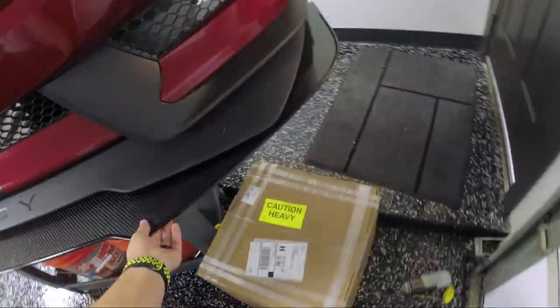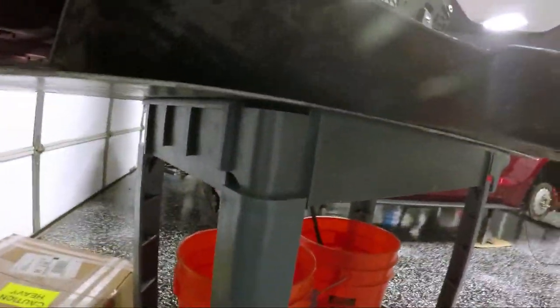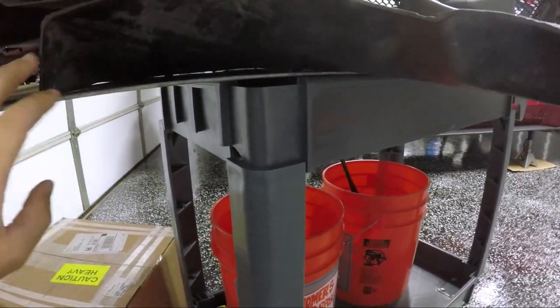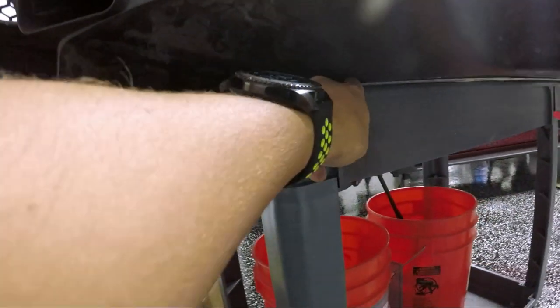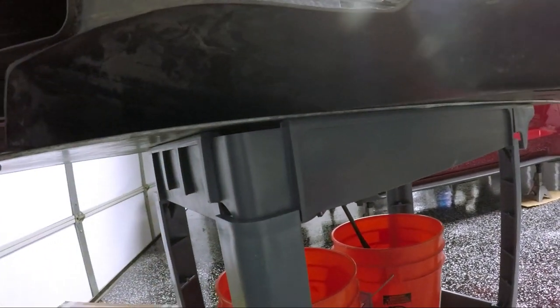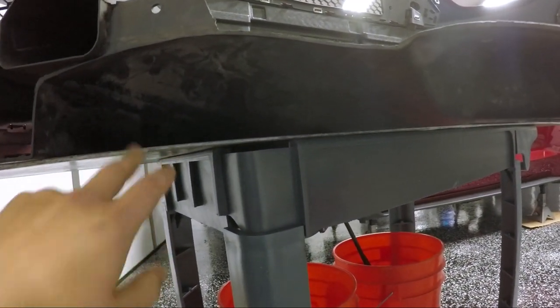So next step, we need to mark, as this is not a fully plug and play application. As you can see under here, we have this ducting that's built into the OEM belly pan, and I don't really want to lose that. So my plan is to mark off where I need to cut and then cut this part of it out to allow the airflow to come through using a Dremel tool. So that's what I'm doing next: I'm going to mark these areas out and then we're going to Dremel.